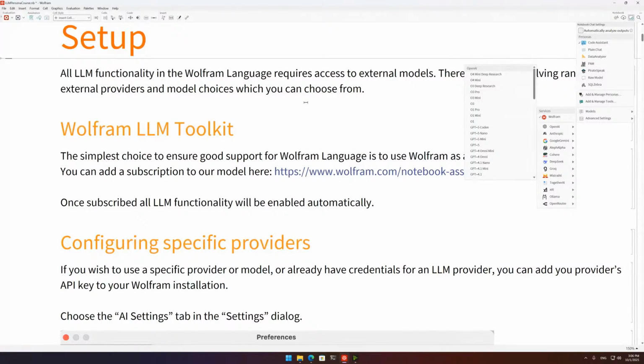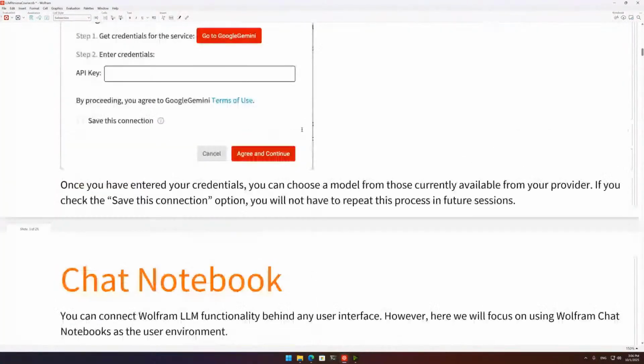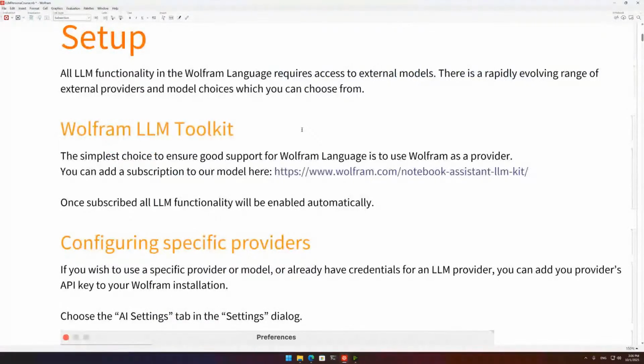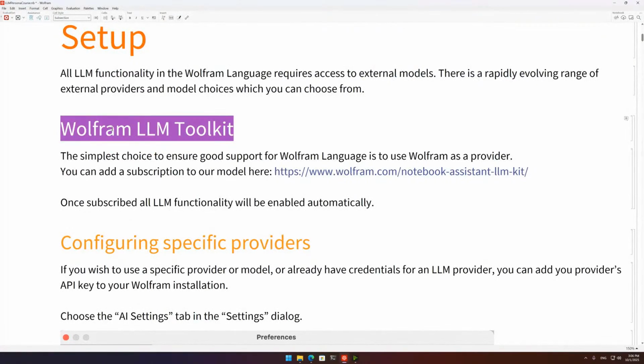Another way is through Wolfram itself. We have Wolfram LLM Toolkit, which is a subscription-based service that you can get directly from us, in which you get an LLM backend provided by Wolfram, and you're able to use all of the LLM functionality in Wolfram Mathematica.